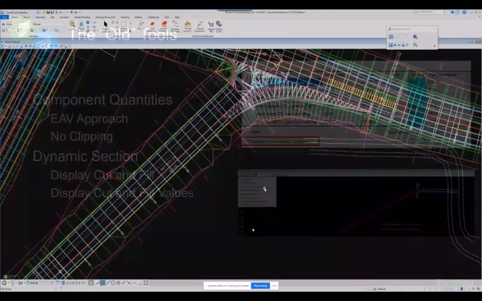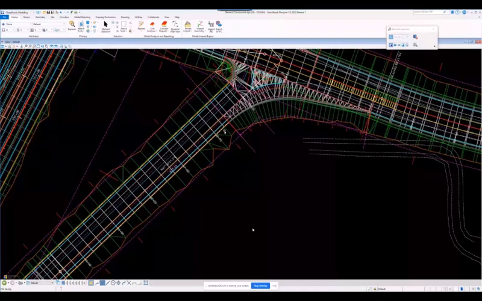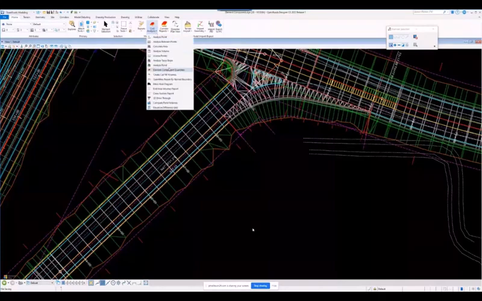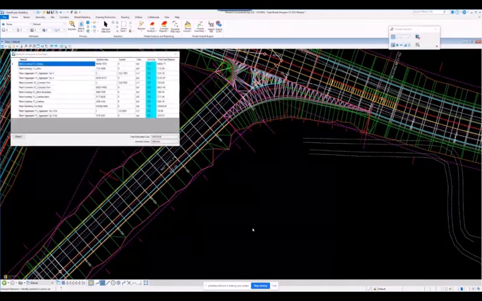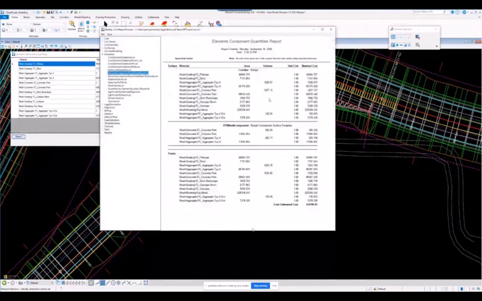So we have an example of the element component quantities, and I'm not sure if everybody's aware of this tool. And basically, I have everything in a federated model. I'm in an empty DGN with all these corridors, and I just want this ramp, and I just want more or less the surface template at the location, and get the pavement quantities just for this ramp. I can select them. I get the element component quantity dialog, and it's looking at the 3D model and giving me the exact values from the DGN three-dimensional model.